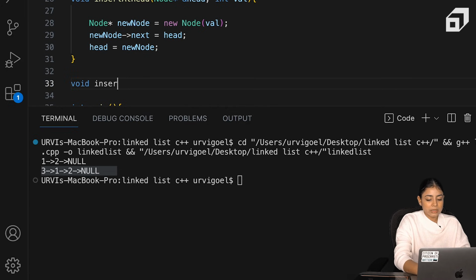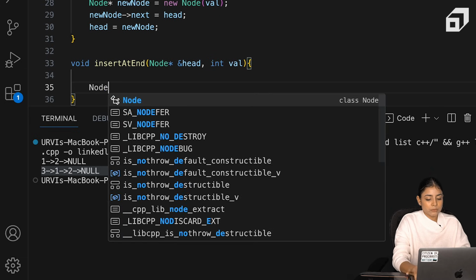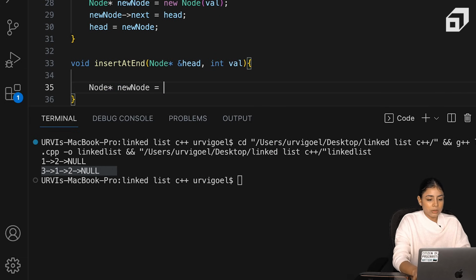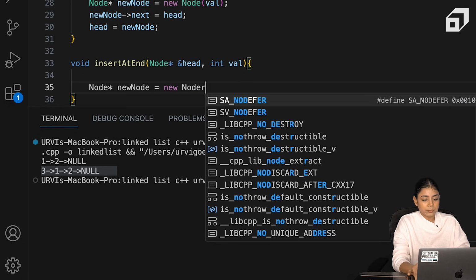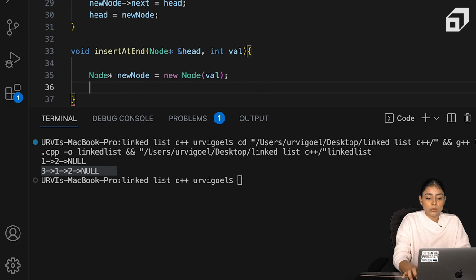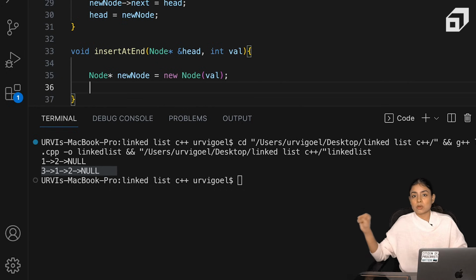Void insert at end, and here again we'll be passing the head of my linked list by reference, and we'll be passing the value of the new node that we want. So first of all, let's create our new node. So we created our new node, and now we need to traverse to the last node.